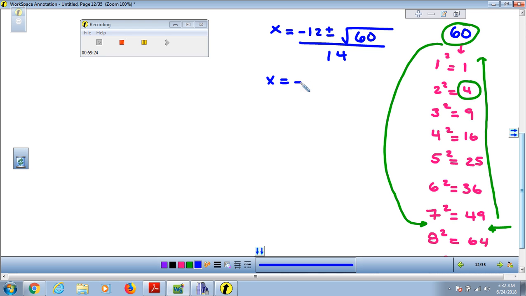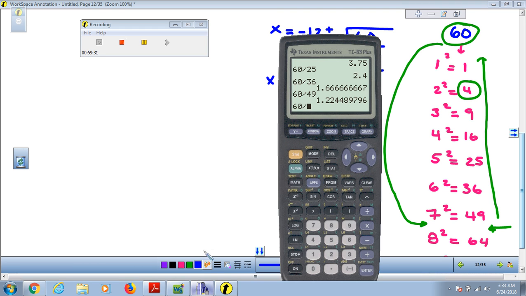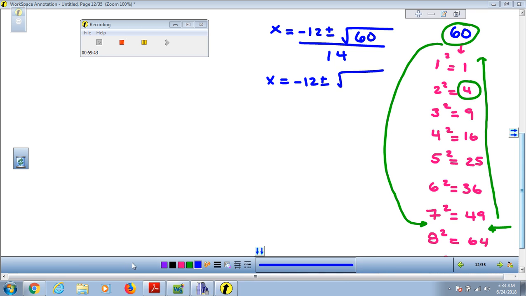Okay, so then you're going to say negative 12 plus or minus, what are you going to do here? So you know that 60 is divisible by 4. Let me put it again here. 60 divided by 4 is 15. That means that 4 times 15 is 60, right? Obviously. So 4 times 15 is another way to write 60, but in factor form. That's what I was doing. I was trying to break down 60 into two factors, two numbers that multiply together would give me 60.